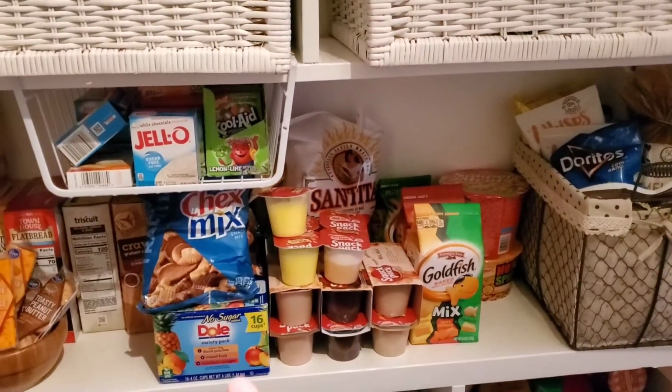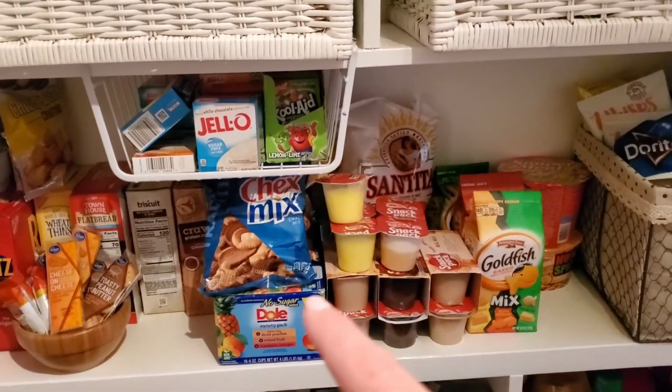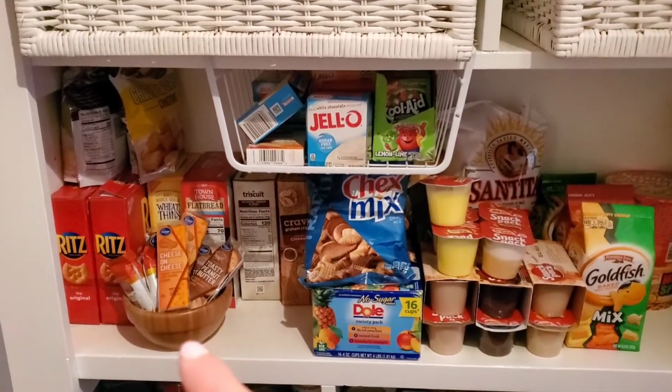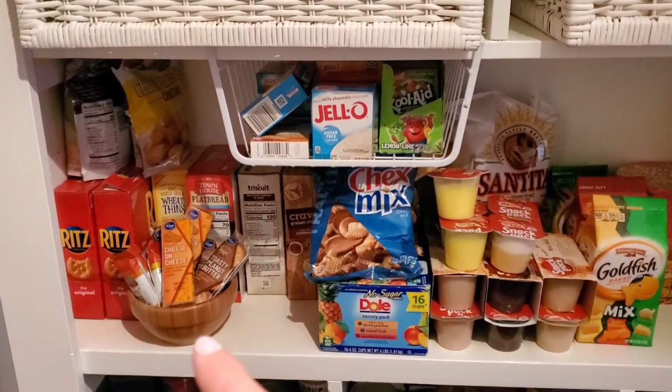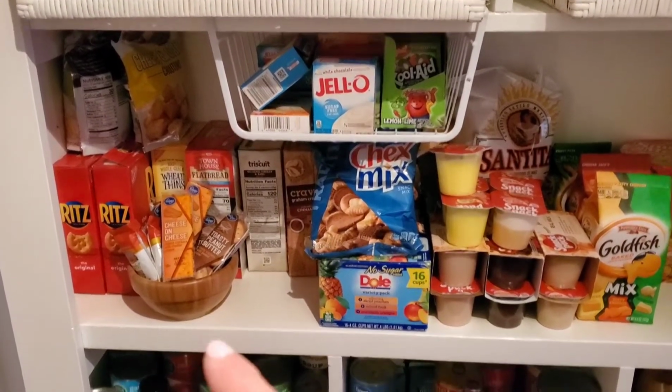I've still got sugar-free fruit. We've got Chex Mix, Gardettos, stuff like that there. I've got Jell-O. We've got plenty of crackers. This bowl right here, I started doing this to make it easier just for people to grab. So we've got some crackers. We've got some granola bars.